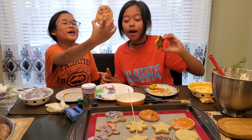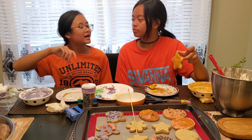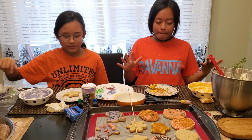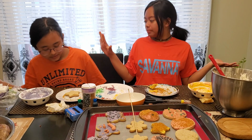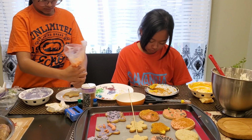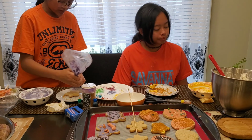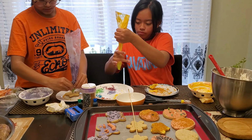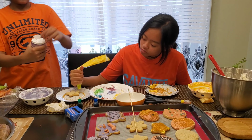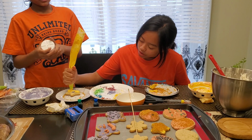Here's my jack-o'-lantern. Horrible. Where do I put this? I want to make the same thing as you. I'm just going to slap icing on it. I have some purple left, so I'm just going to cover it. I'm going to do it with balls this time. Which one, silver or gold? None. I'll use this.